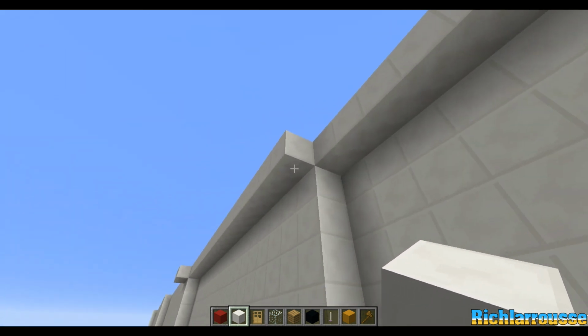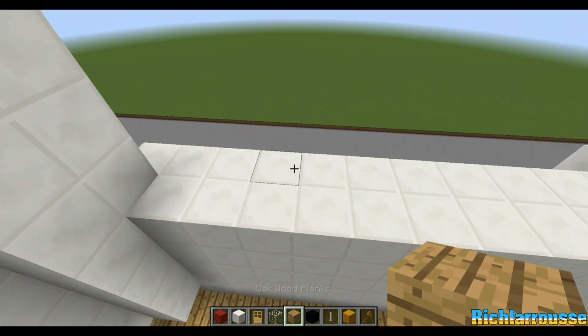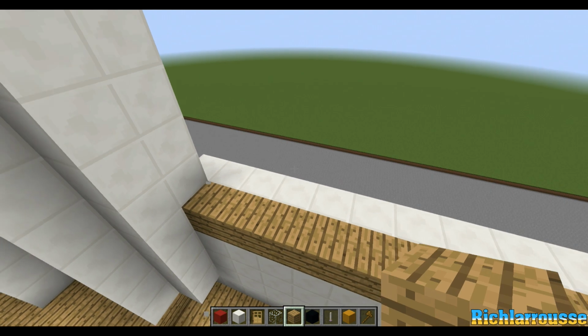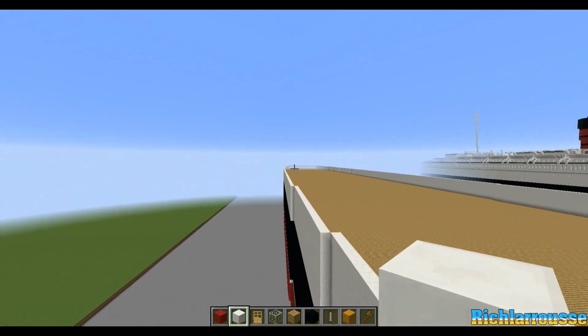So the overhang goes out by 1 as well. When we come to add the deck, we've got to remove the top line on the inside here like so, and replace that with wood like that. But we'll worry about that in a minute. We'll just get this overhang done first, all the way down the side to that end of the deck basically.